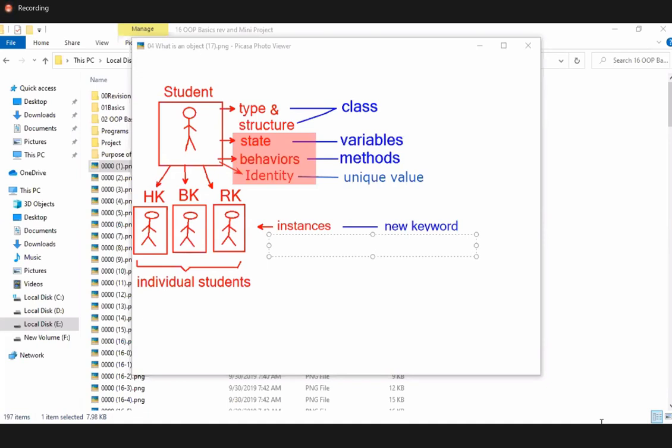Next, identity of an object. Identity of the object means a unique value using which one object is differentiated from another object.